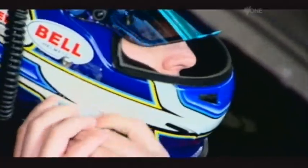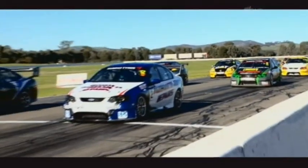My car's Craig Lowndes' car from 2008, built and run by 888, and then got picked up by Sonic, where Tim Blanchard and James Moffat drove the car. So it's had some good drivers and good history. It's sort of only just come up this year. We're starting to see guys start here and then jump into development series and go quite well. It just means that this series is a bit of a proving ground. It's a growing series and it's becoming more competitive, so it's become appealing to us.